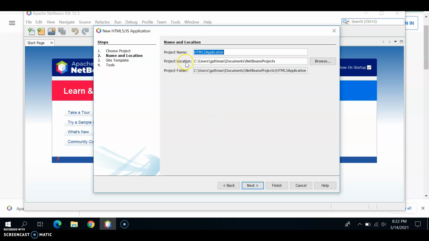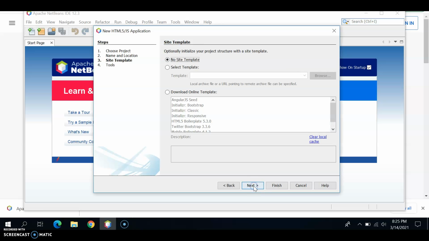And now we're going to use the project name. As noticed here in the project name, you have to make it all located. The project location is going to be based on the folder that you're using. So, it's based on the computer, for example, if you're using Dropbox, it's going to show here. Right now, this is what I'm going to use to save all my projects. So we click next.